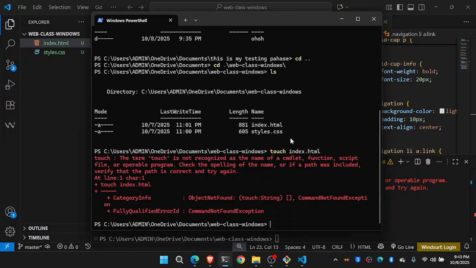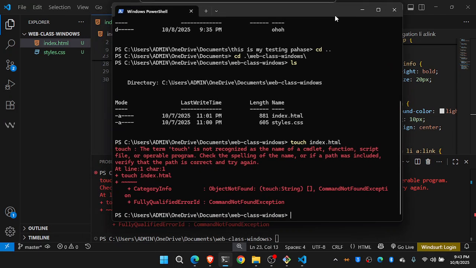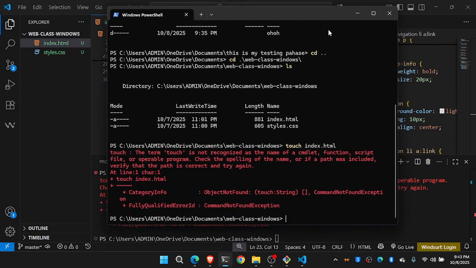Touch index.html. The term touch is not recognized. That means I used a word that is not correct in here. So what's not the right one?